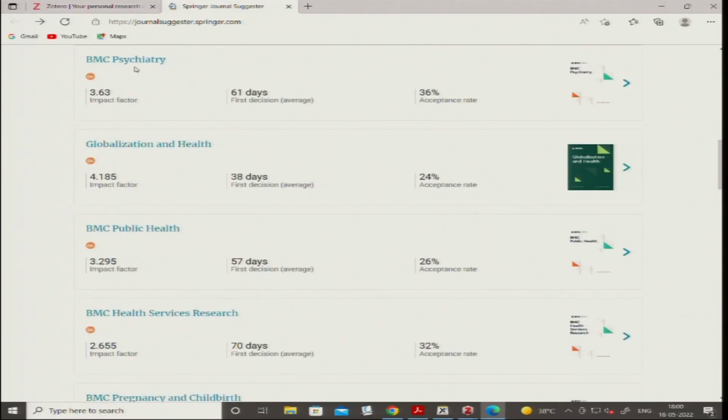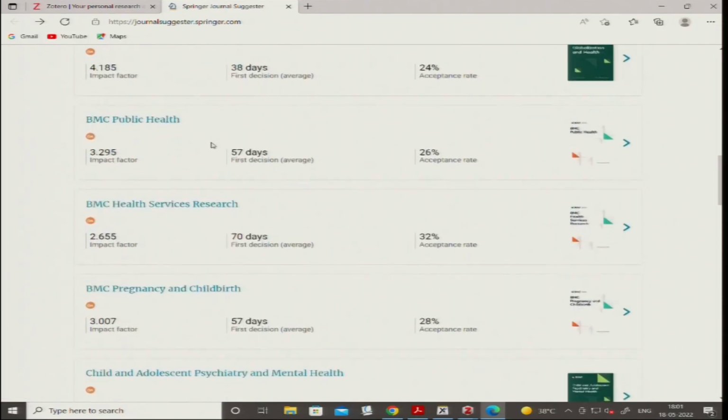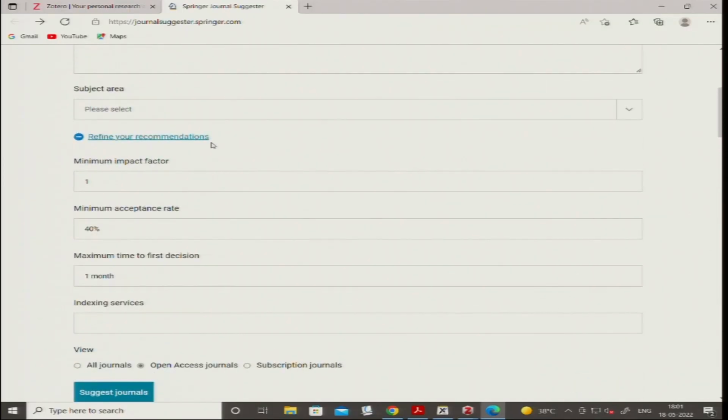Now here we have the journal. So the first important thing is the impact factor. Impact factor shows the reputation of the journal, right. So it's a very important thing. And the second important factor that affects your publication process is the time period, the manuscript turnaround. The editor's first decision comes in 61 days, so almost it takes around 6 to 7 months. And then the acceptance rate also, right. So these are important factors which a researcher must know when you go to publish your paper.